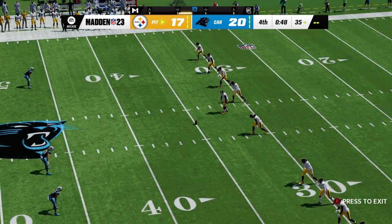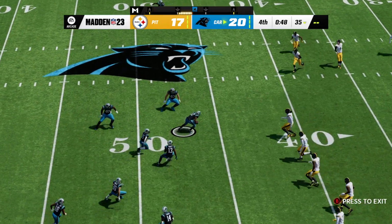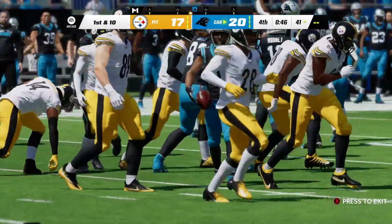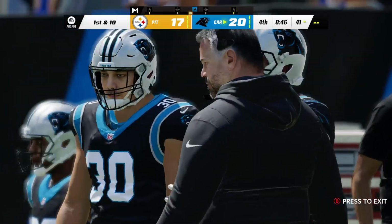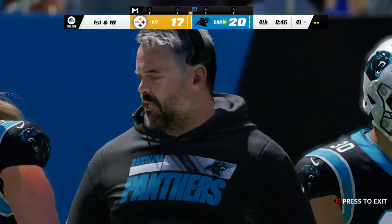So a little under 50 seconds to go. Plenty of time if they can get this onside kick. And the Panthers are going to recover here, and that should be enough to get them the victory. And that's why you have your hands team out there on the field. Those are the best guys ready to make that play. And let's face it, it was executed well. It wasn't a bad kick. It wasn't anything like that. Just that the normal outcome actually came to play.